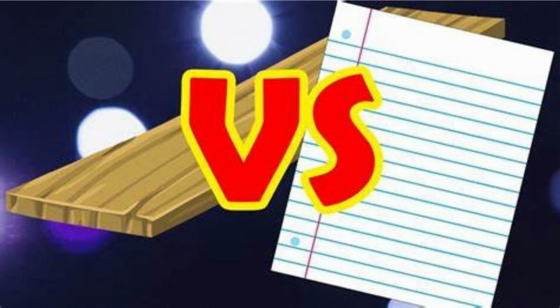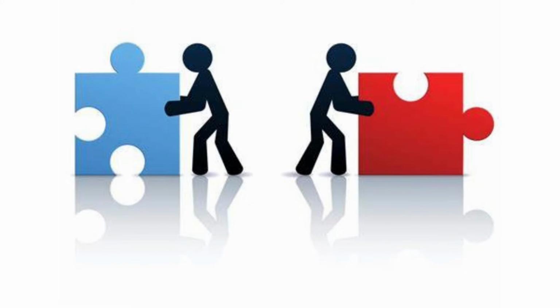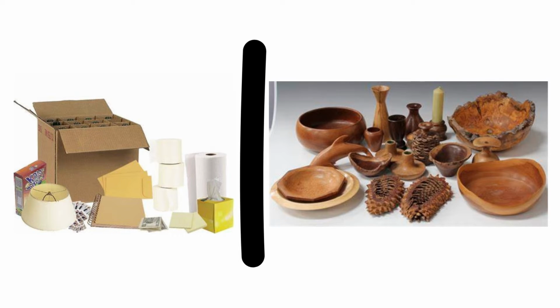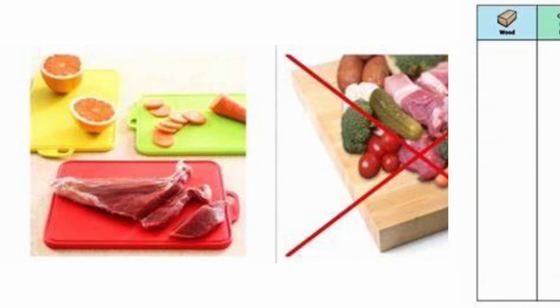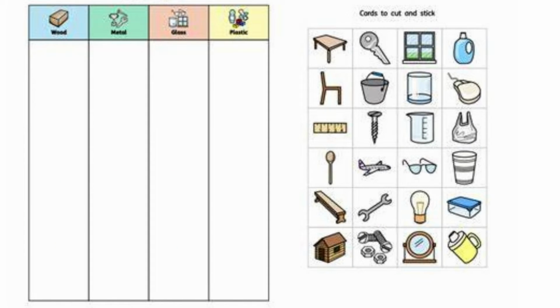Separate all objects from this collection that are made from paper or wood. This way, we have divided all objects into two groups. One group has the objects that are made from paper or wood, while the other group has the objects that are not made from these materials. Similarly, we could separate the things that are used for preparing food. Let us be more systematic and list all the objects we have collected into a table.